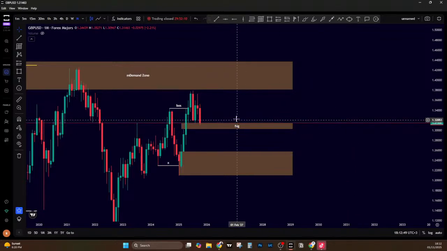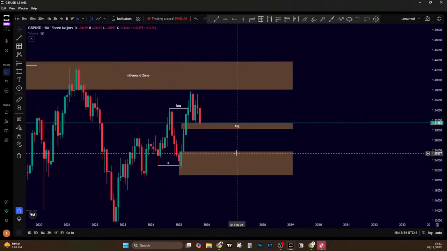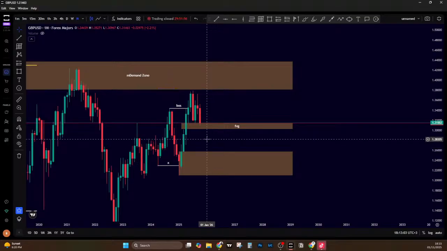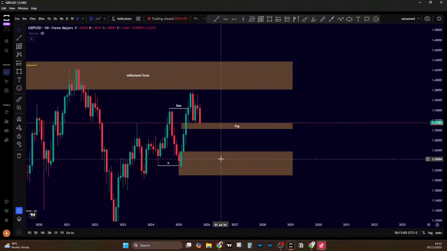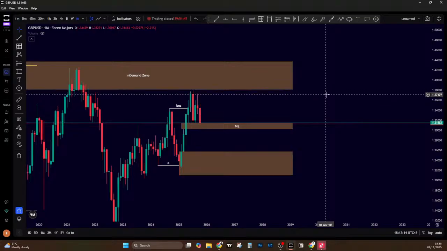So from where we sit now, this demand zone here looks like a good demand zone for us. So if we are looking for any sales, we are looking for the sales up to this demand zone. Okay, so let us see what is happening. So this is what we do. We need to journal what we are doing, so that at the end of the day or next week we will know what to do.